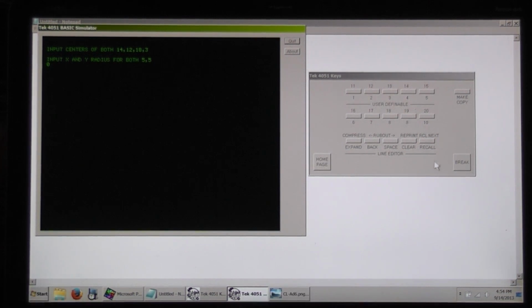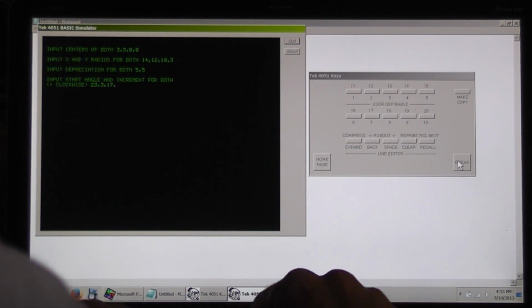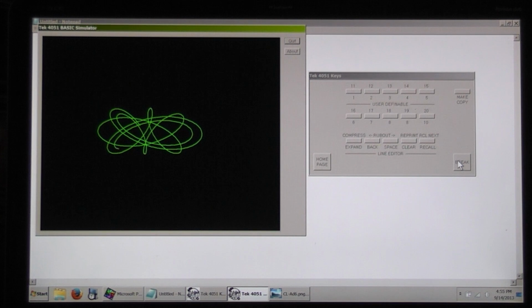Let's try this again here. A real harmonograph has two pendulums. One holds a piece of paper and the other a pen attached to a hinged arm. Set them in motion and you get a drawing like this. For printing, Tech sold the 4631 hard copy unit. This printed black on white shiny paper that was light sensitive. The copy key here simulates this by sending a printout to your PC printer.